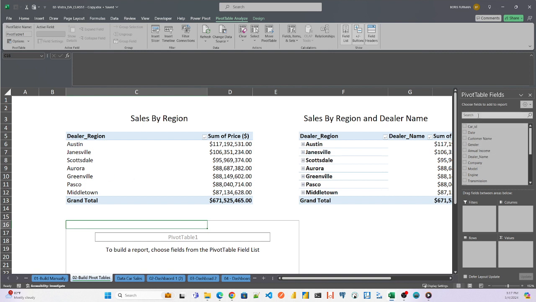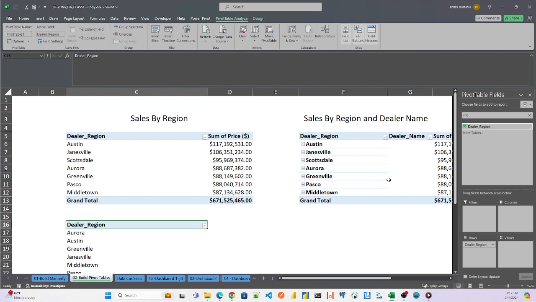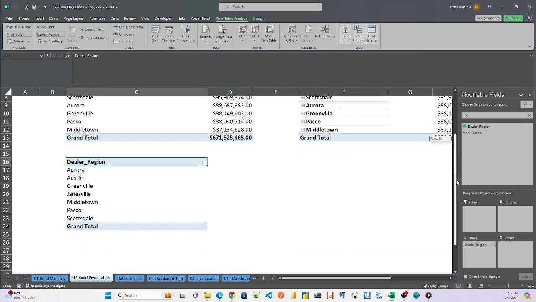So let's search for region, select and drag it into the rows square. Immediately we already have information. We got unique dealer regions in our dataset.